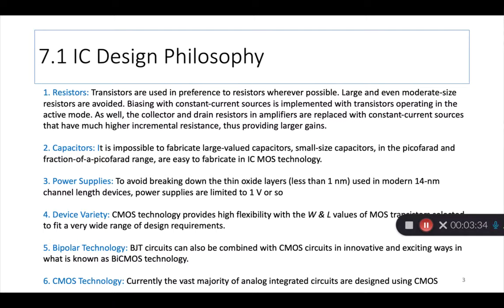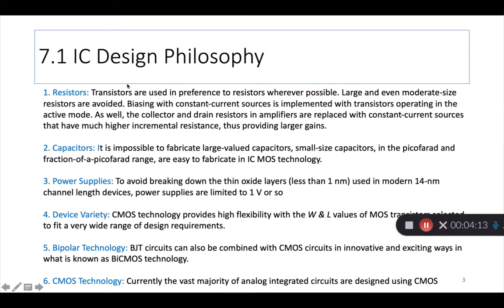7.1 on slide 3 is actually a very short topic. There's not a whole lot. I do advise you to read about this in the textbook. Please read the chapter. In fact, if you want, you should read some other textbooks also that discuss the philosophy, or the difference, between IC approaches and discrete transistor approaches. If you are interested, they may be helpful.